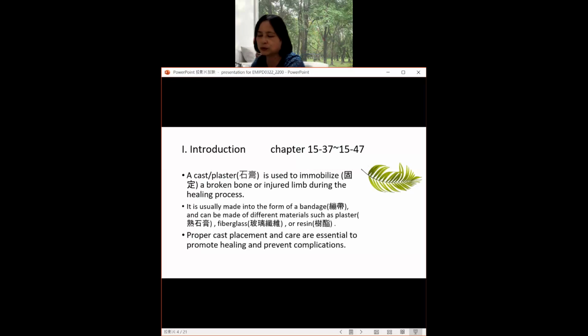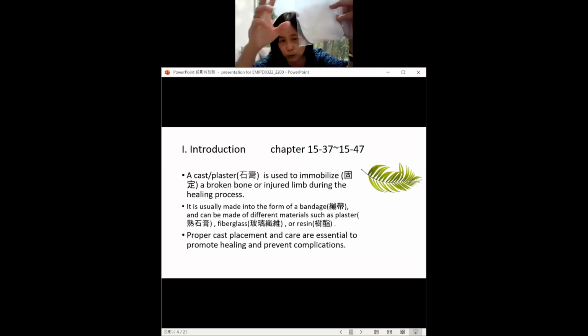I do have a plaster here, but it actually looks like a roll. Here is the roll, but I put it in the bag. There is also fiberglass or resin. Proper cast placement and care are essential to promote healing and prevent complications.